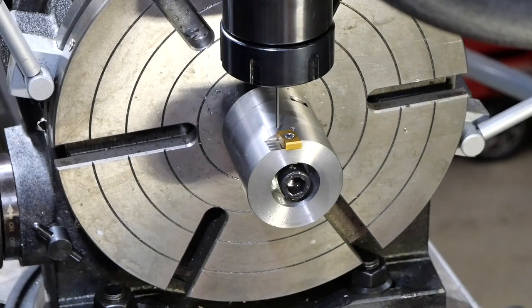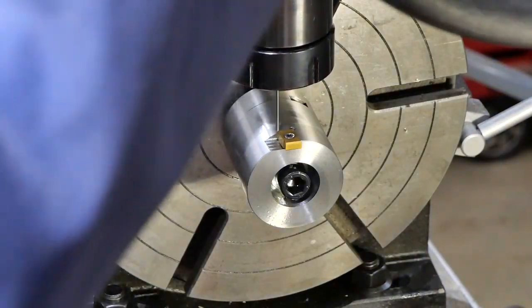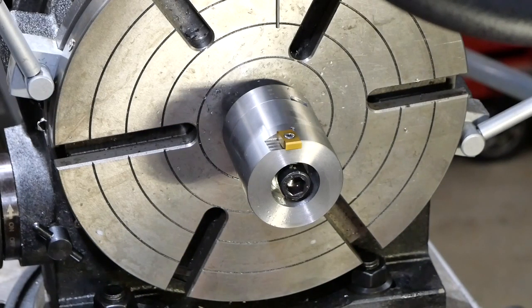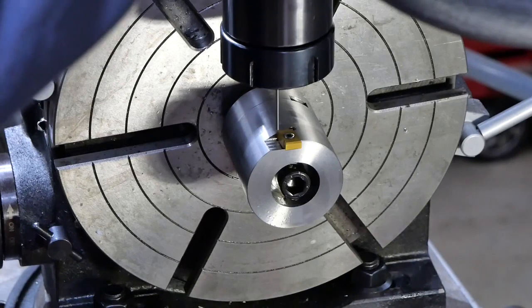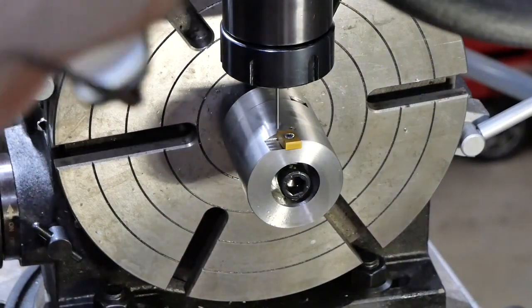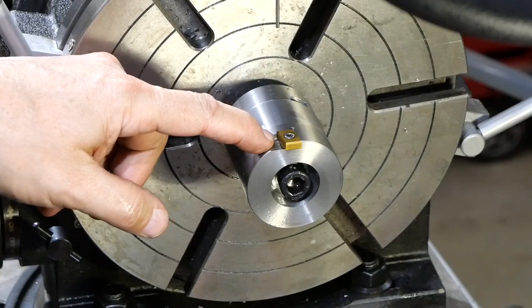Let's try 9.94. It's still not catching on the side of the insert. Let's go with 9.9. Now we're catching the side of the insert. I've got to decide. I don't think catching the side of the insert is actually a good thing, because it would be able to push the top of the pin over a bit, but it wouldn't be able to move the bottom of the pin.